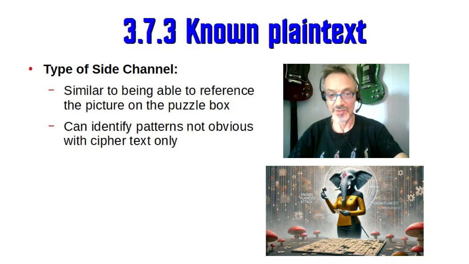Known plaintext attacks. This type of attack is like solving a puzzle with a picture on the box of what it normally looks like. You have clues to help you solve this. In this case, the attacker knows both the plaintext and the corresponding ciphertext, which gives them an advantage in identifying patterns in the encryption process to try to guess the key.